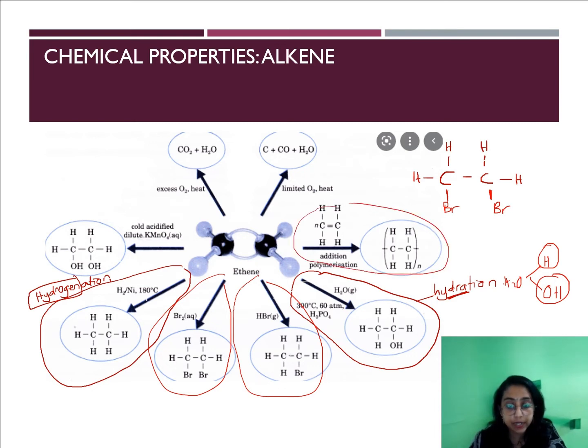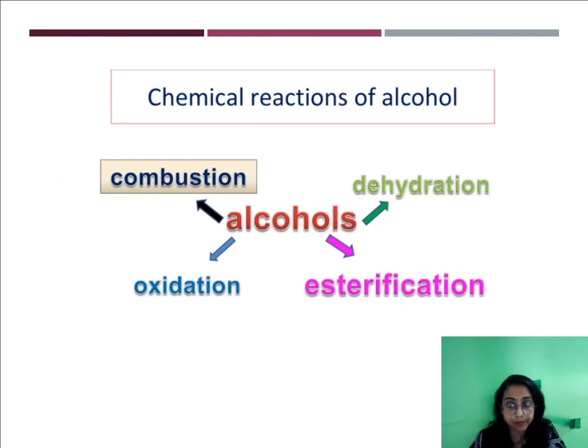Regarding addition polymerization, students, you must know that we will add a number of monomers of alkene, so they will form interlinks between them. Due to addition polymerization, they will form long chains of polymers. So what you do is just open up the double bond sideways and put it in brackets to get their respective monomers. Okay, that's about alkene.